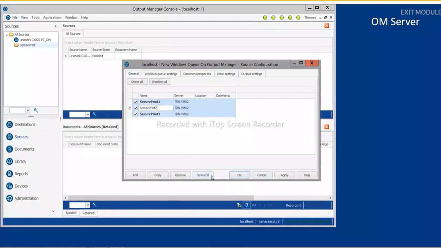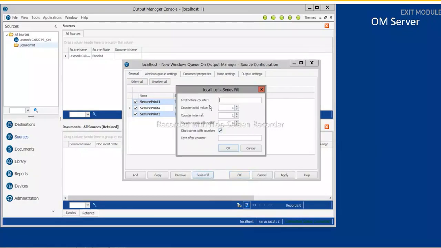If you're creating multiple queues, you will like this button. Series Fill gives you the ability to create the text that would be before the numerical piece and then indicate what the starting value is, what the intervals will be, and then what the minimum length. So I have a 1-digit number, that's why this is at 1.